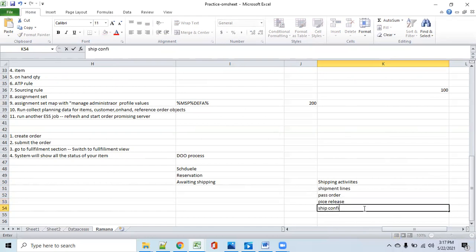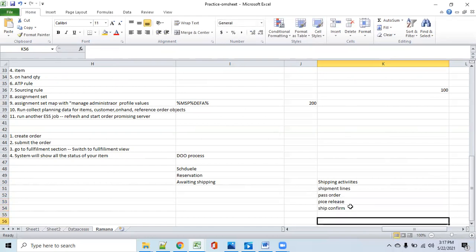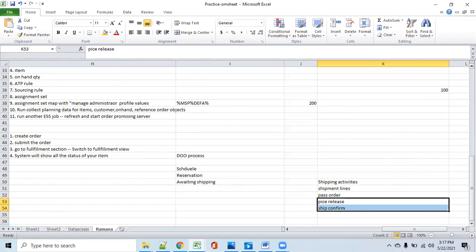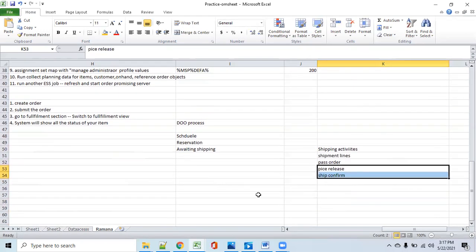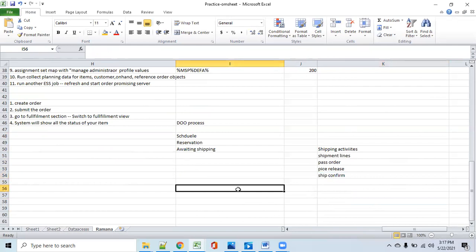then ship confirm. So once you do these things, what is happening in the system is, picking documents will run by the ESS job. Who has picked, what item has been picked, that kind of information will be there in the picking documents.